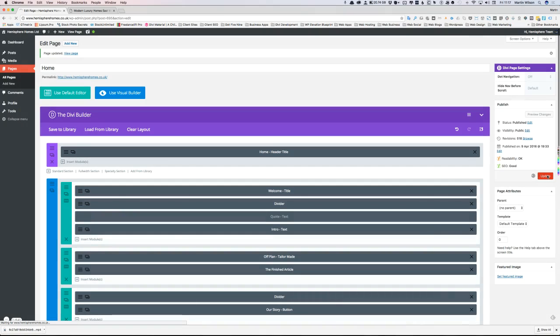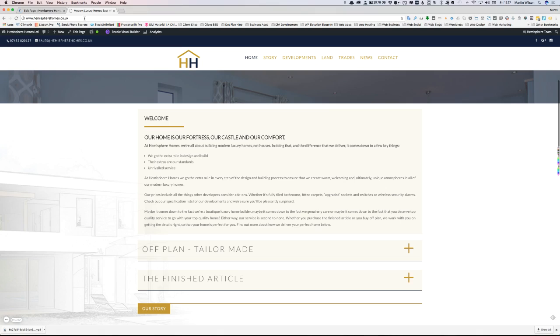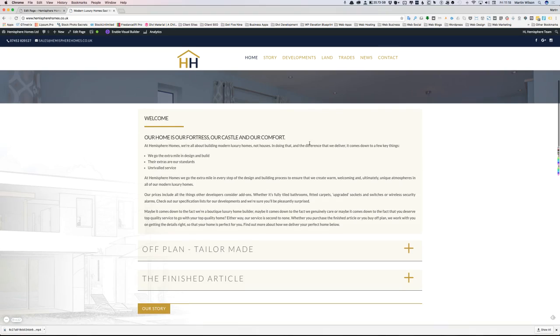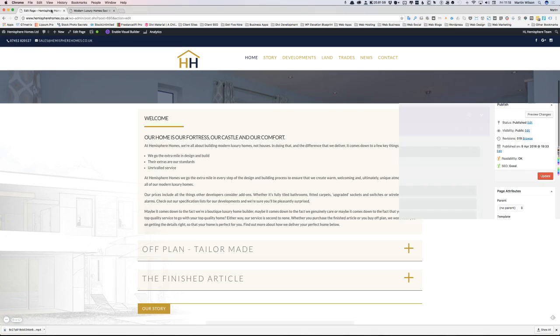And that's going into the database. It's just refreshing, so it should be okay to reload that. Okay, so now as you can see, it's made the whole of that text block bold. So it's entirely up to you. It's how you want to play with it, really, if you want to make it bold.